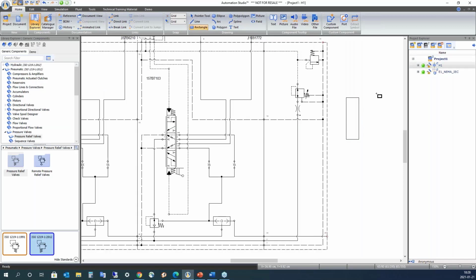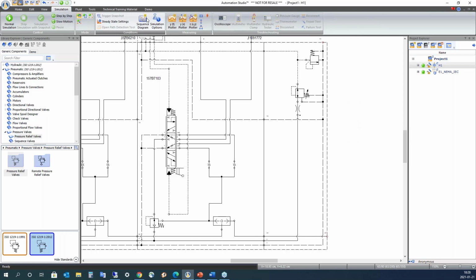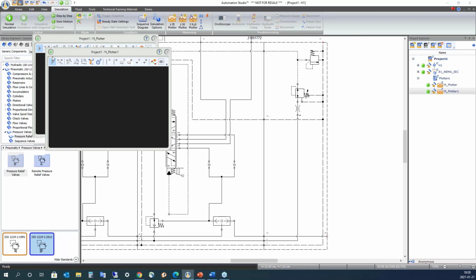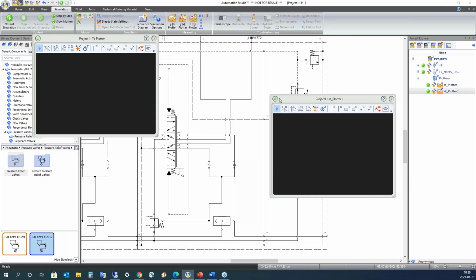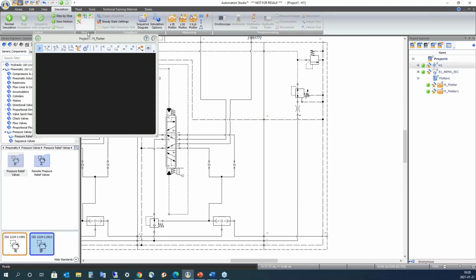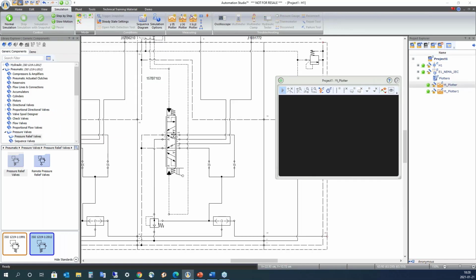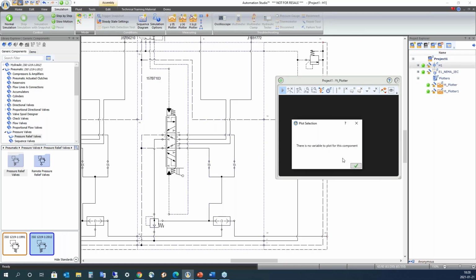But if I get back to the question, if we talk about animation in the plotter, this is automatically done by using the plotter function of time or function of X here. If I open this one, the animations here are done by Automation Studio. They are not customizable. If I take this valve, for example, drag and drop this valve.